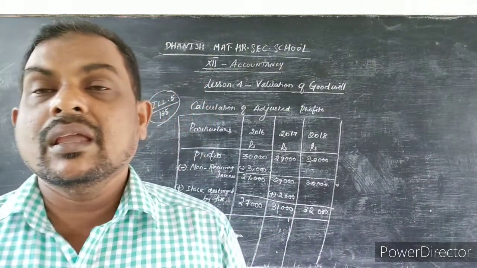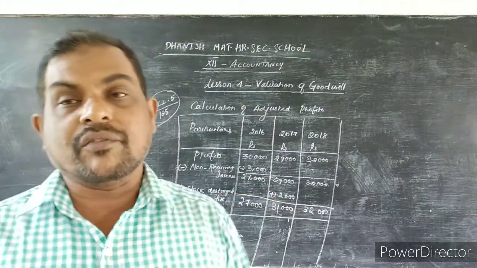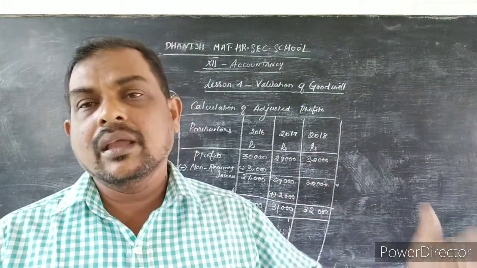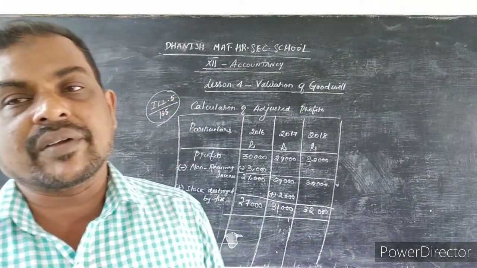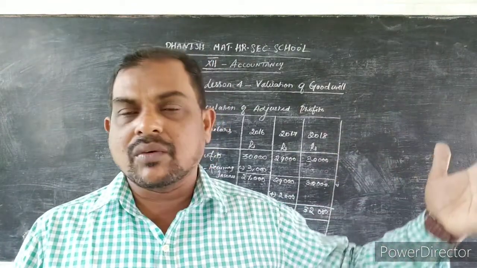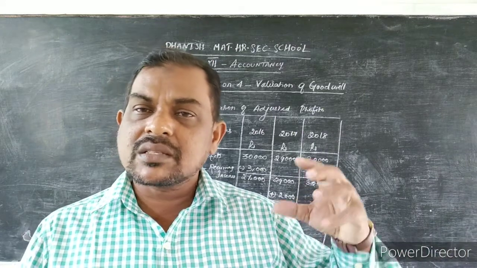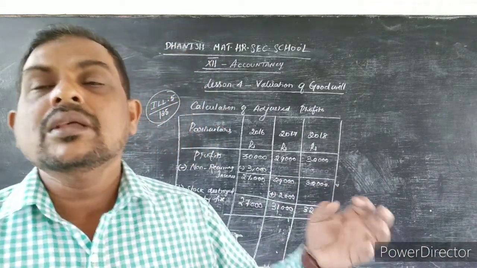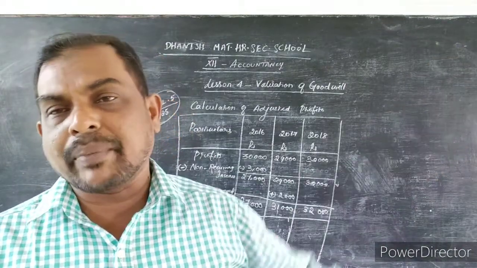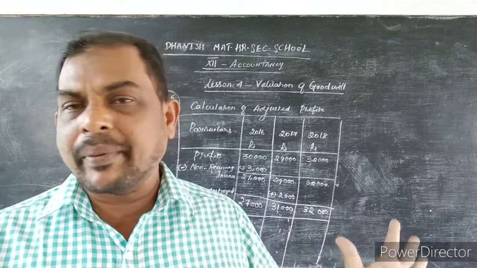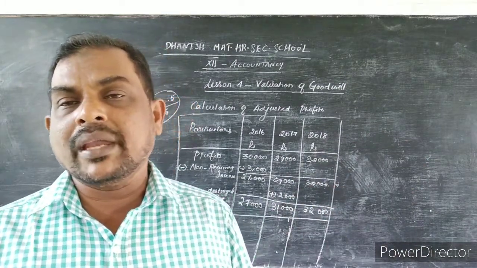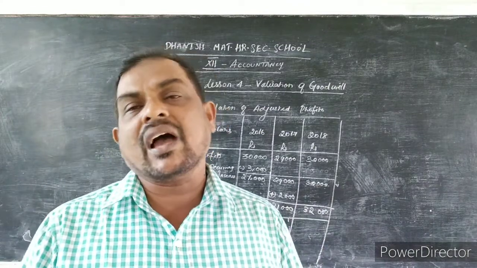We have to calculate the average profit with the help of these adjusted profits. But they have given one more adjustment: in future they have to pay some insurance premium, rupees 5,600, but they are going to pay it only after next year. This expense they will pay in future only. So after finding the average profit, from the average profit we have to deduct that particular expense, because they did not pay it so far but are going to pay it.